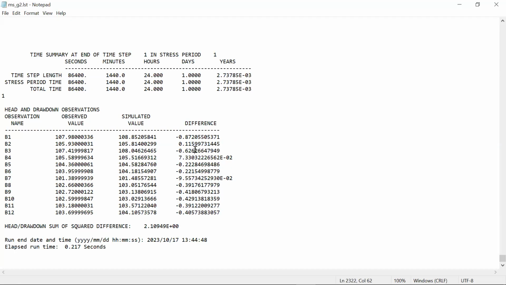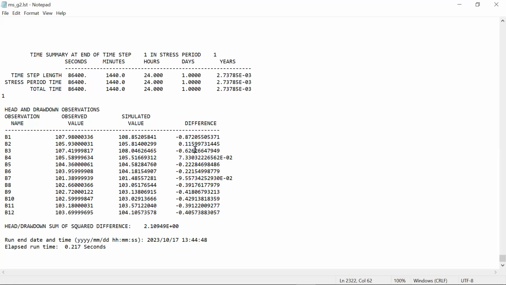So now, in order to make what my model is simulating closer, for example, let's look at B1. B1 is here, in this region. So that would be this region, where I have A. So if I want to make what my model is simulating similar to what I'm observing in the field, what do I do? Anybody suggest some ideas?